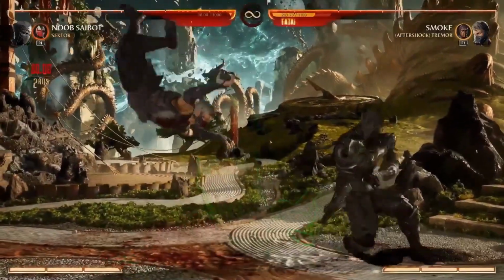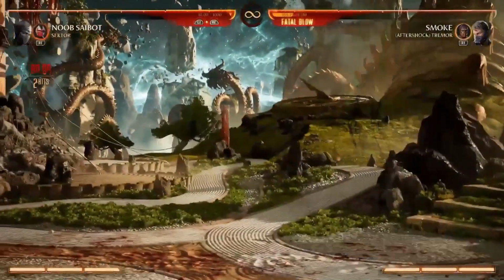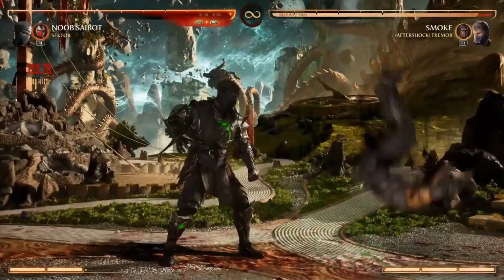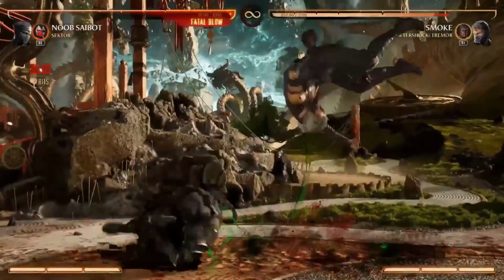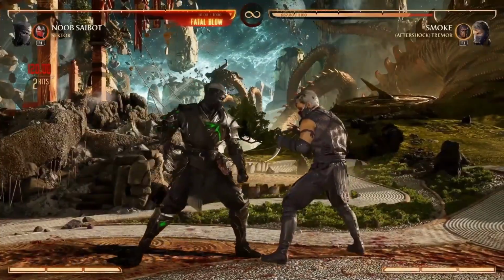One of the first special moves he ever had is his teleport slam. Teleports in, drops them. You can do it in the air. EX version will pop them up through a portal. This is a great anti-zoning move, a great mobility tool. You can jump back and do it. You can jump forward. Catch you by surprise very quick.